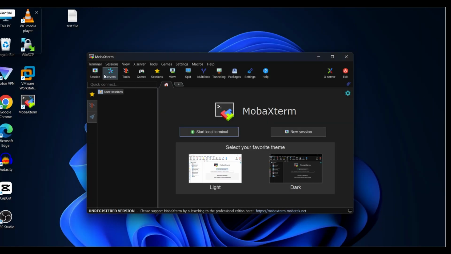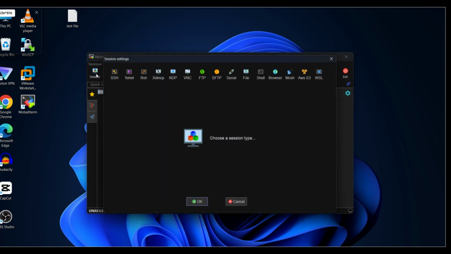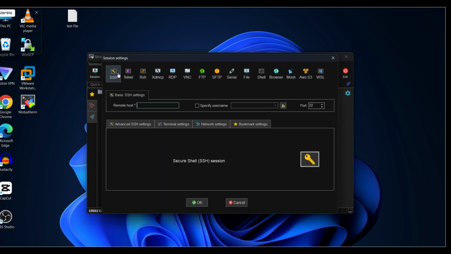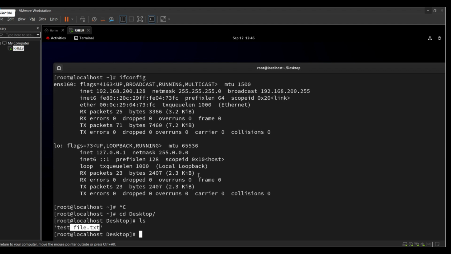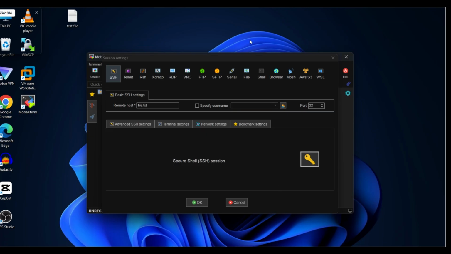Now click on session and enter the IP address. Let's copy and paste. We are going to copy from here again and go back and paste here.